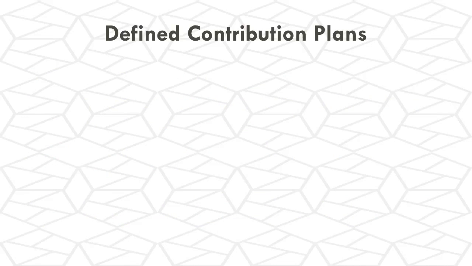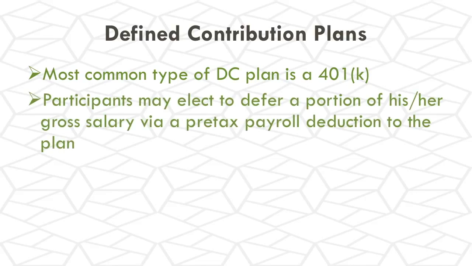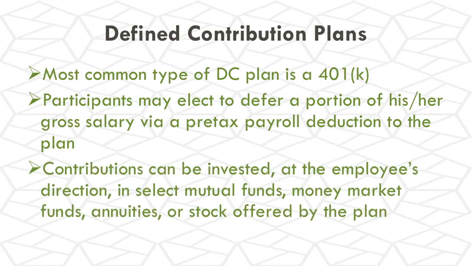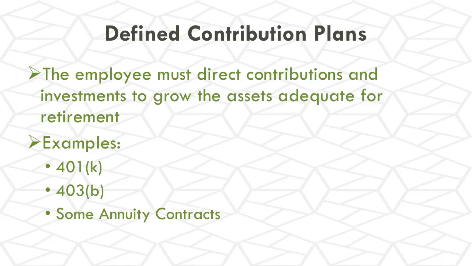The most common type of defined contribution plan is going to be a 401k, which you may have heard of. And under a 401k, participants may elect to defer a portion of his or her gross salary via a pre-tax payroll deduction to the plan. Those contributions can be invested at the employee's direction in select mutual funds, money market funds, annuities, or stock offered by the plan. The employee must direct contributions and investments to grow the assets adequate for retirement. So again, some examples of defined contribution plans: 401k, there's also a 403b plan, and then also some annuity contracts can be considered defined contribution plans.